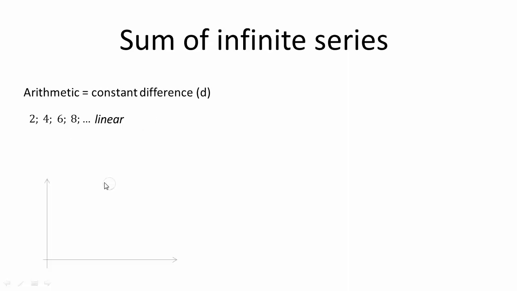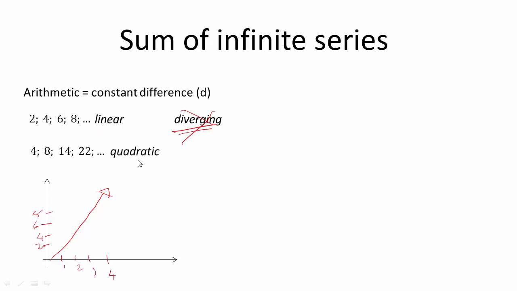But in this case here, let's have a look at the graph. If we were to draw this graph 2, 4, 6, 8, etc. on 1, 2, 3, 4, we can see that this graph would go off infinitely to infinity. This is why we say that this is diverging. It will always diverge. And as you will soon learn, you cannot get the sum of an infinite series if it diverges. Right. For every linear arithmetic sequence, it will diverge.